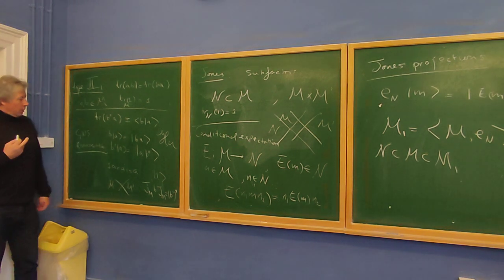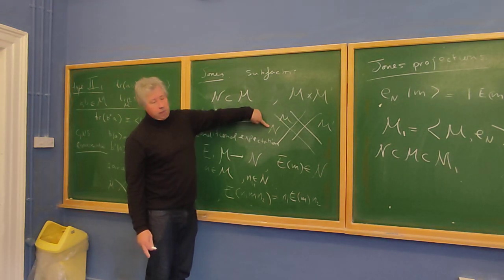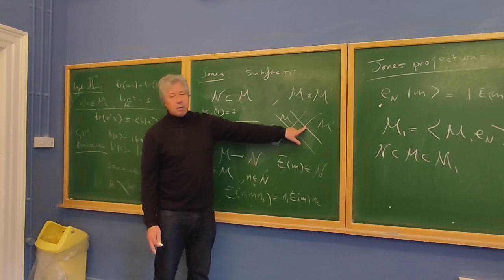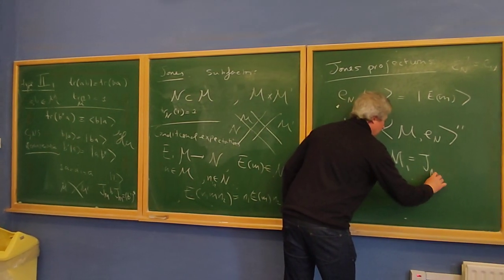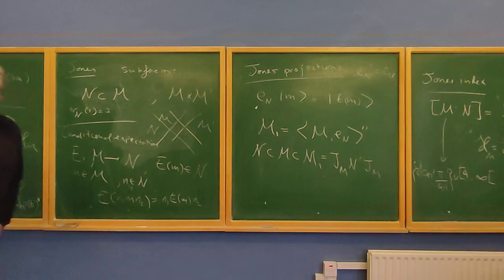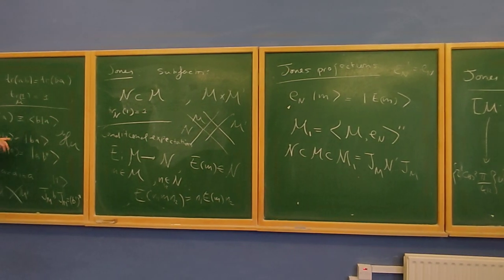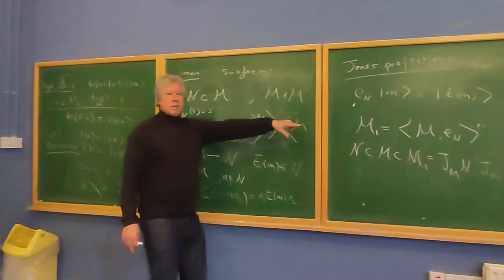So what we can do is take this algebra, take its complement, which is here, and then apply the J of this one. There's actually an identity that tells you that this is equal to J N N prime J. N prime, I mean the commutant. For the commutant, I take N inside the representation and ask what are all the elements that commute with N. That I call N prime.